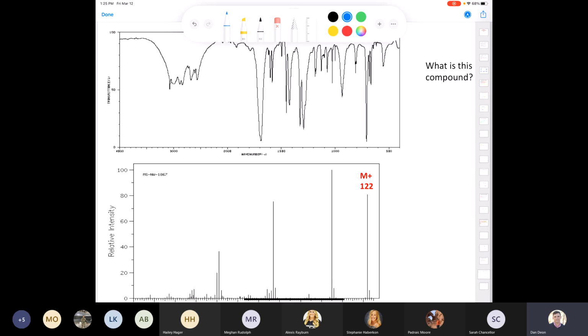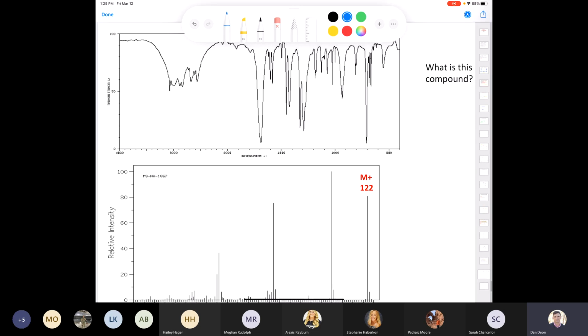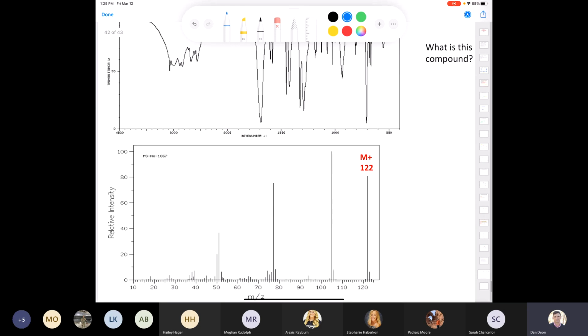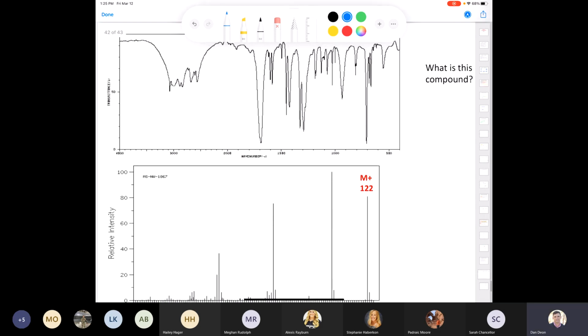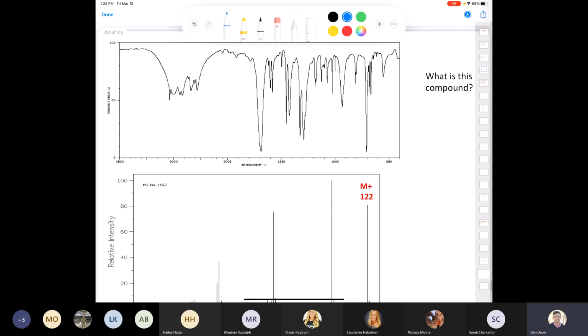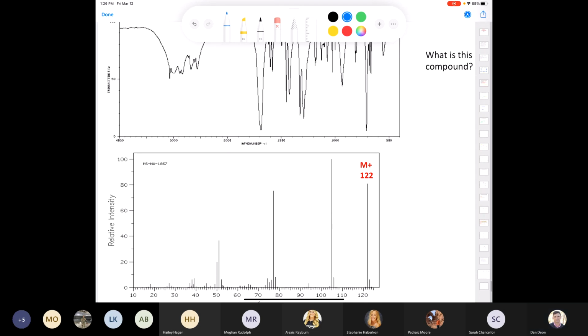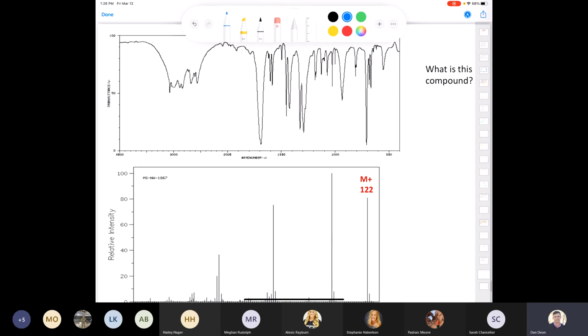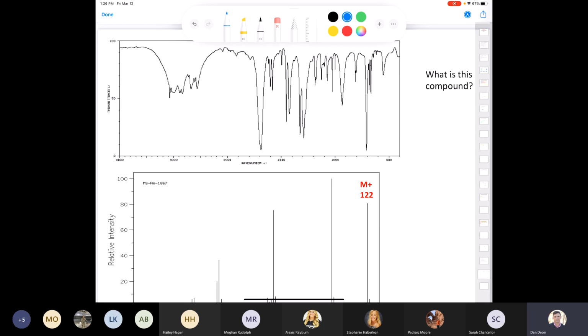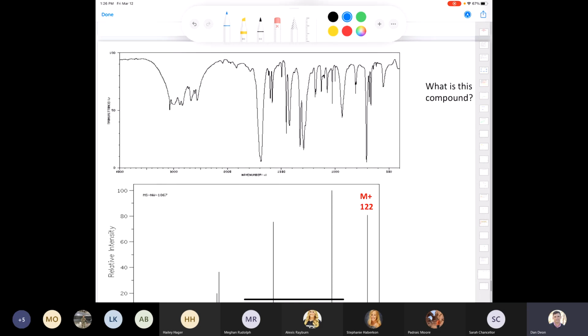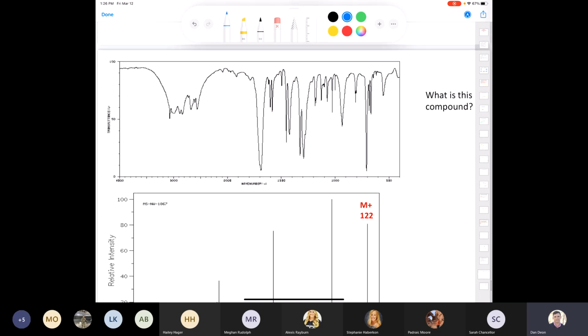I think it's also the most pertinent to us because we have a mass spectrum and we have an infrared. But imagine I gave you this, okay? Now, to a seasoned organic chemist, she or he could probably figure this compound out in less than a minute. But to somebody who's just learning, it's going to take a little while. I want to ask my students, let's not even worry about the mass spec yet. Is there anything that you see, any functional groups that you recognize in the infrared?